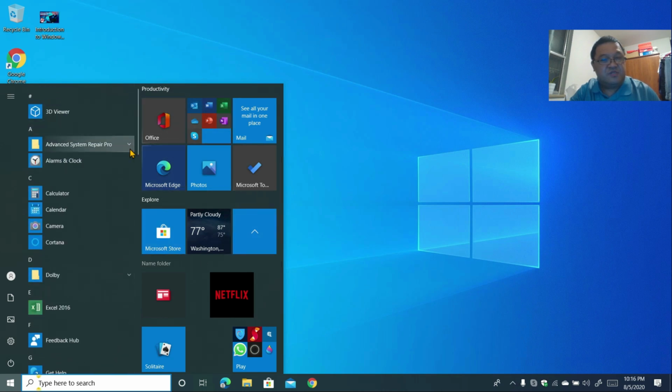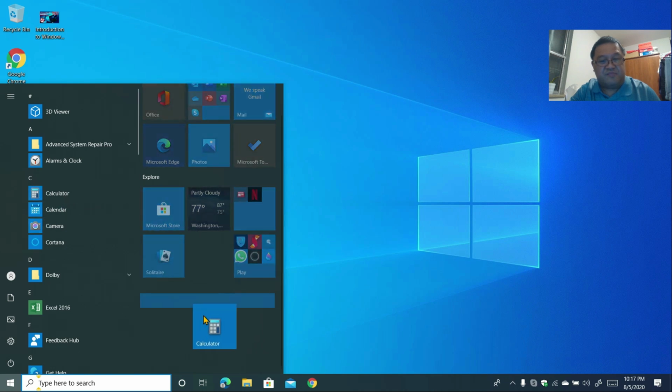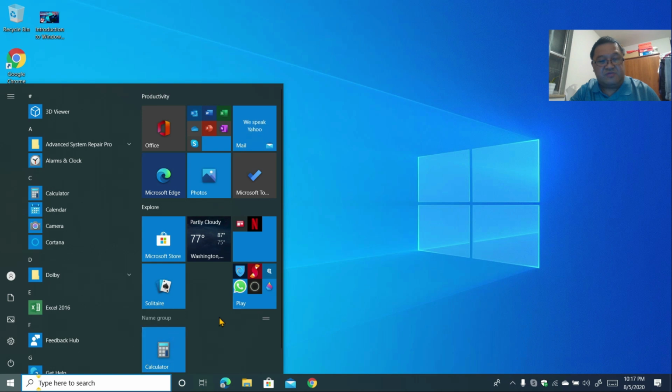Okay, so in this case, let's say you want to put a calculator in this pane, you can just drag and drop it here. And then this group you can name it like my tools.